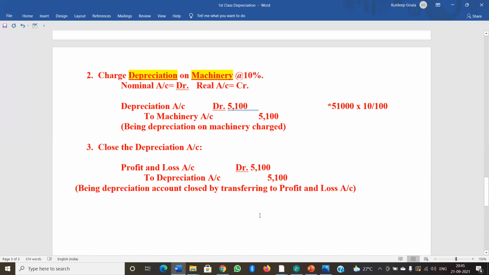I hope all of you have understood. Clear? So that's all for today's class. Next time we will take up a complete sum where we will discuss in detail how to do sums on depreciation. Okay, please take care of yourself and make a proper note of this. This is a very important chapter. It will have at least 10 marks in your exam. So please take care of that.